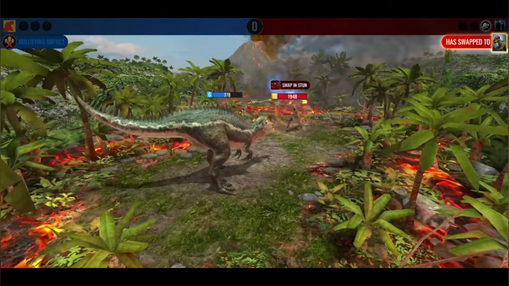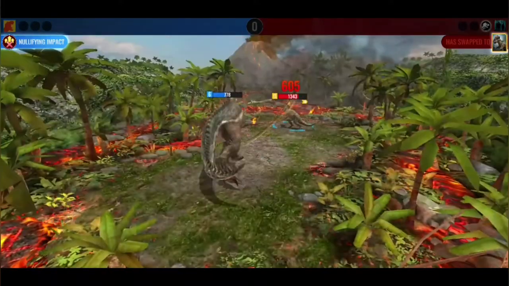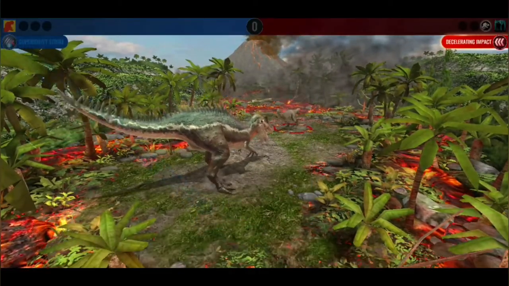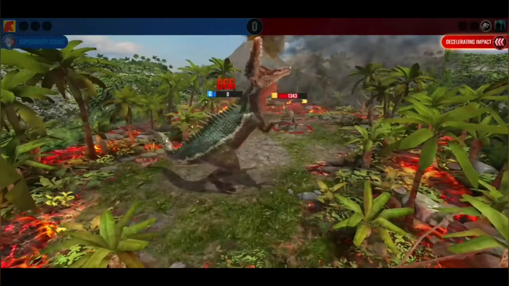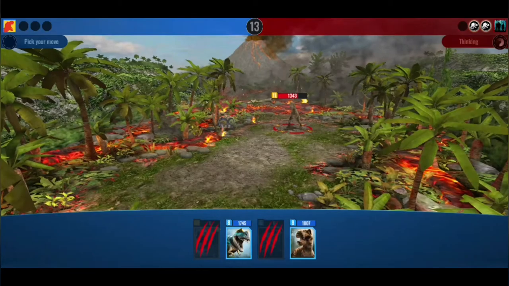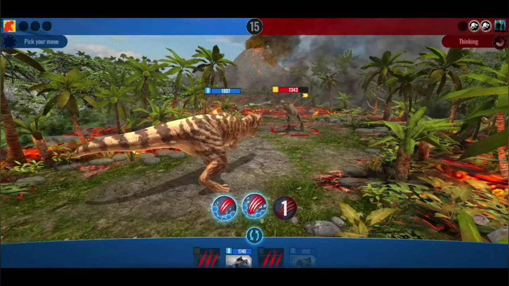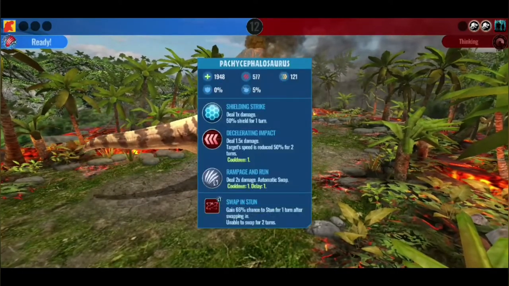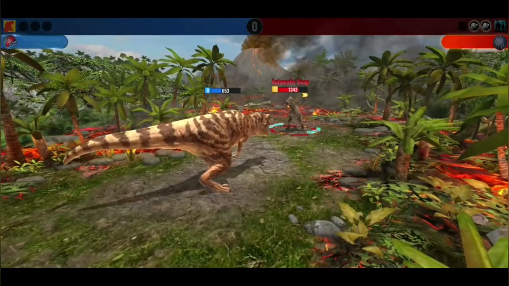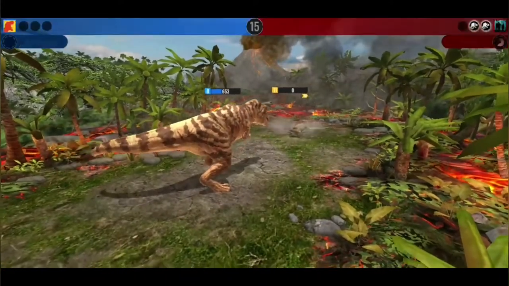Pachycephalon. I didn't get stunned. Good ER. What do you have? Decelerating. Is it gonna kill me? Yeah. Well, we've lost this one. Even though I get the good epic, I lost, because I forgot it's not immune. God damn my stupid mind. It's got a rampage and run that does. Holy crap. Come on, T-Rex. Kill it. Kill it. Yes. Sit your ass down.